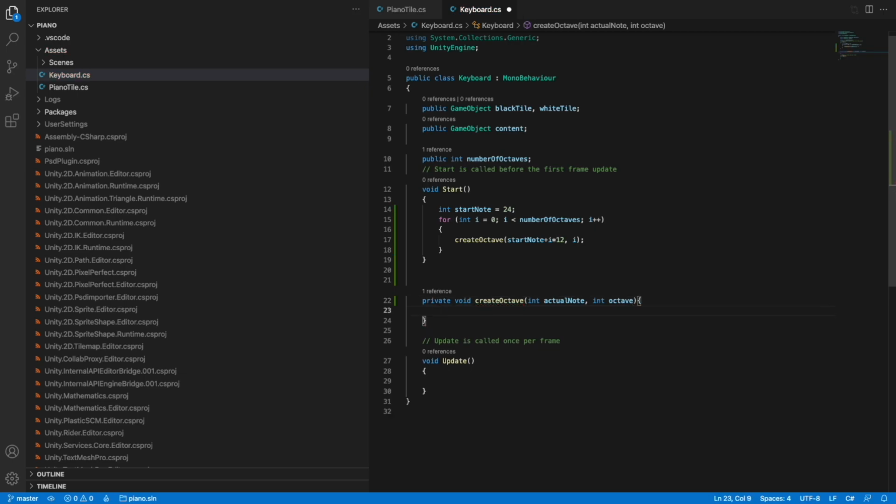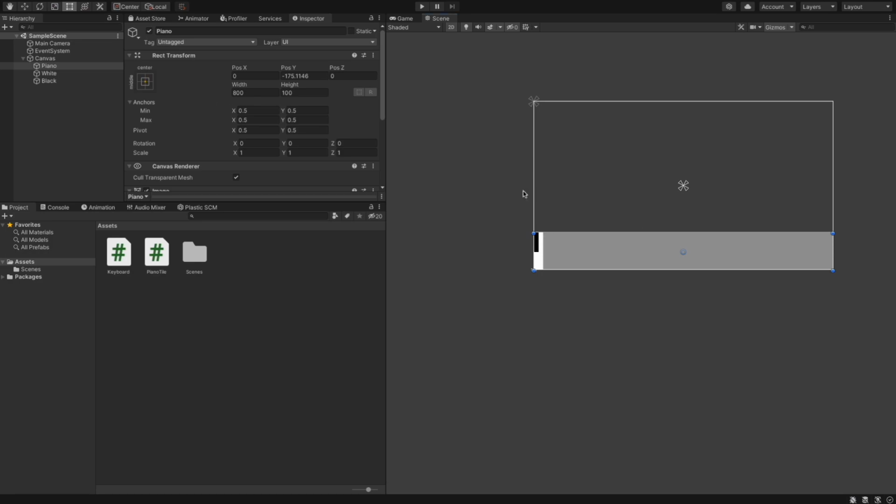The first thing we want to do in that method is calculate some values we will use later. It's pretty important to know the width of our container element. So basically what we want to know is the width of this gray image here, because we want to place all our black and white tiles inside of that gray image.